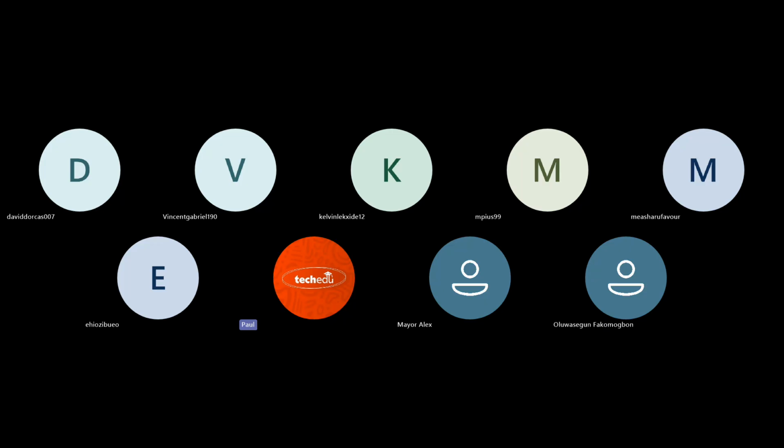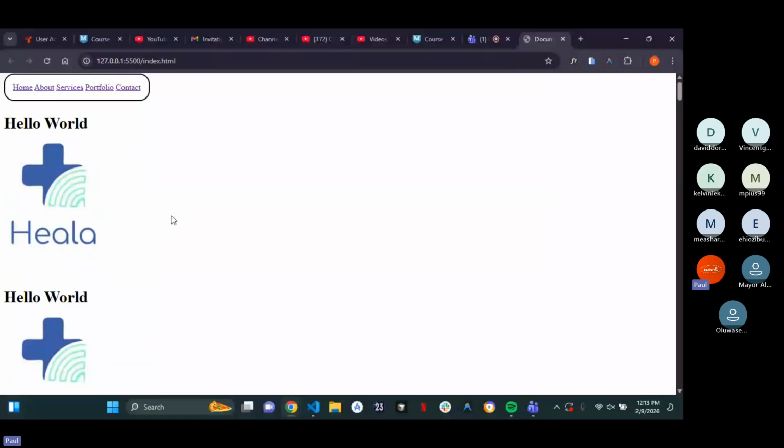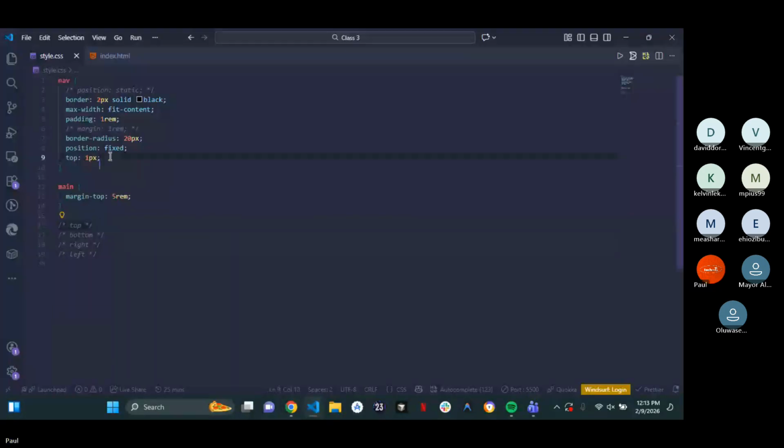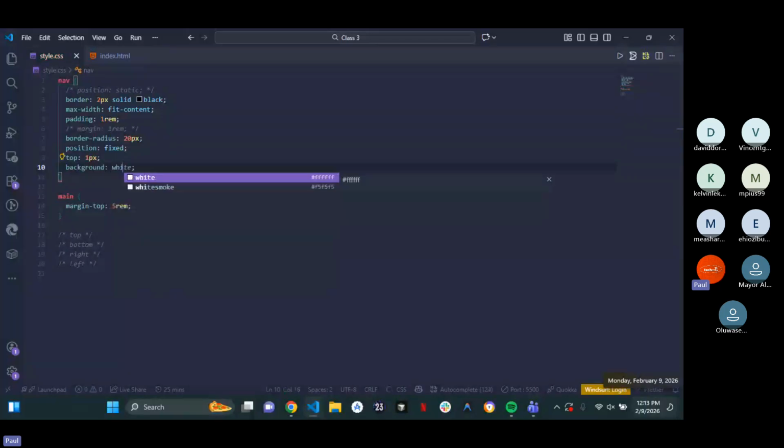How we solve it. Now, one way we're going to try and solve it is we need to remove the transparency. Now, you can either use, which I think is the quick, like the best fix at this point. All you have to do is change the background color of the navbar to what? To white.